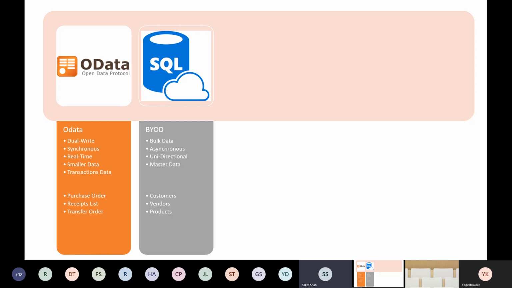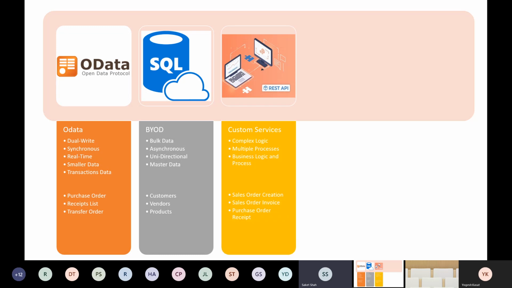On top of that, that also helps in building a Power BI dashboard, because Power BI can now get the data from this BYOD database, and they can build their own dashboard on top of it. So that's where BYOD was mostly utilized: for master data housing for integration, and BYOD for transactional. So the next one is everybody's favorite, custom web services.